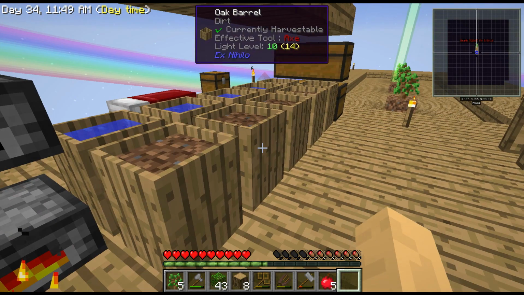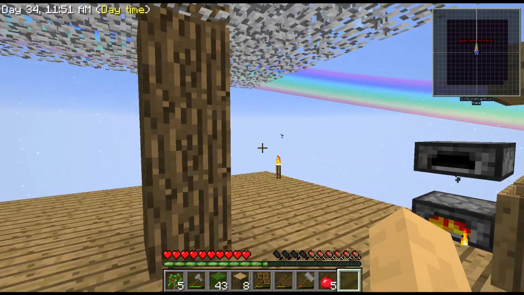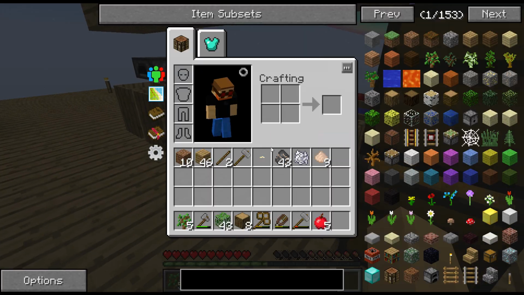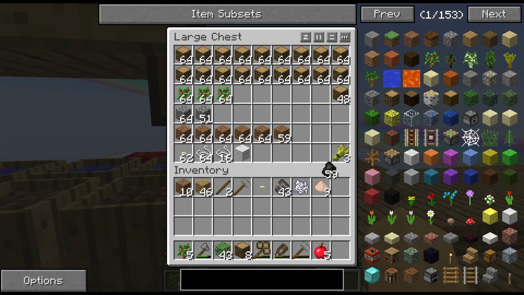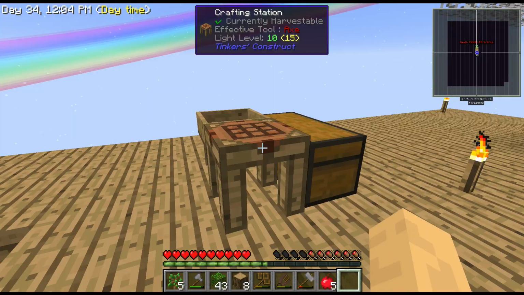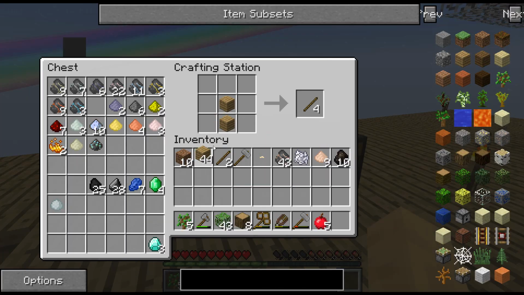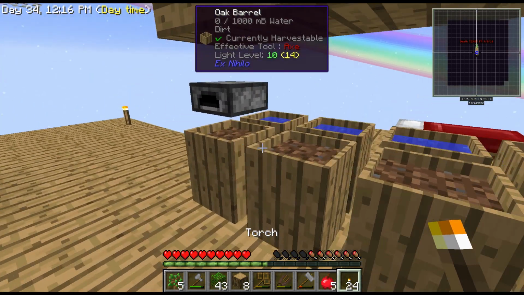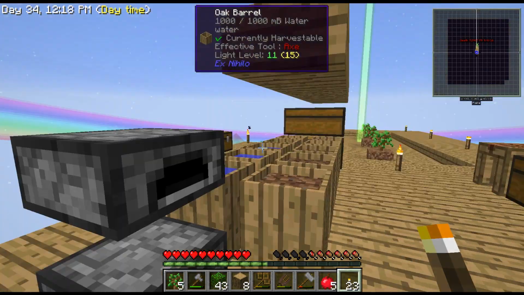Boop, boop, boop, boop. Then we're going to shamefully put it over a torch. So, boop, boop, I'm gonna make some more torches. Yeah, that works. I know you can do this without a crafting station in this case, but I don't care. We're gonna put it, bam, right there.